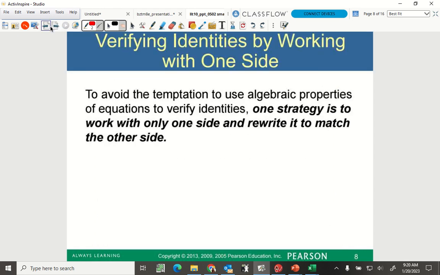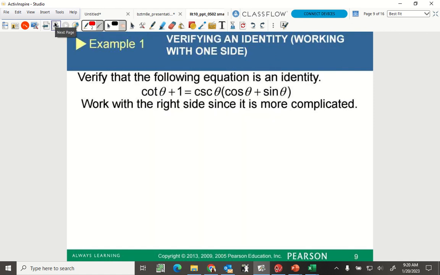Caution. One side has to match the other. All that other stuff is really good. I don't know too many people in here that might end up becoming a mathematician, or someone that needs to learn how to speak Mathanese. It's all good there. But we're going to use what I've been teaching since the very beginning.